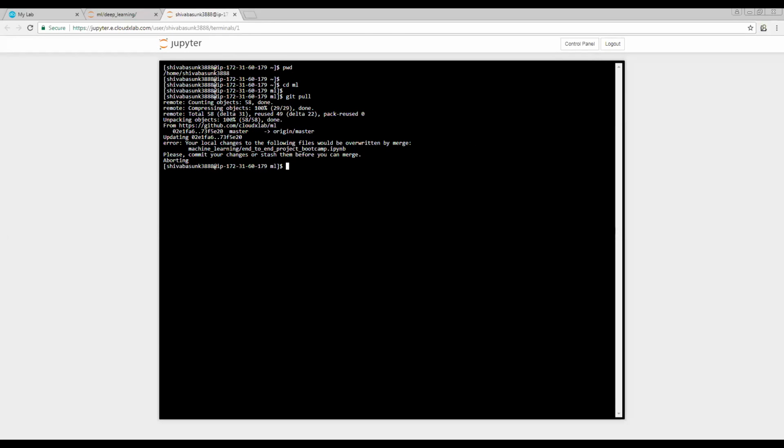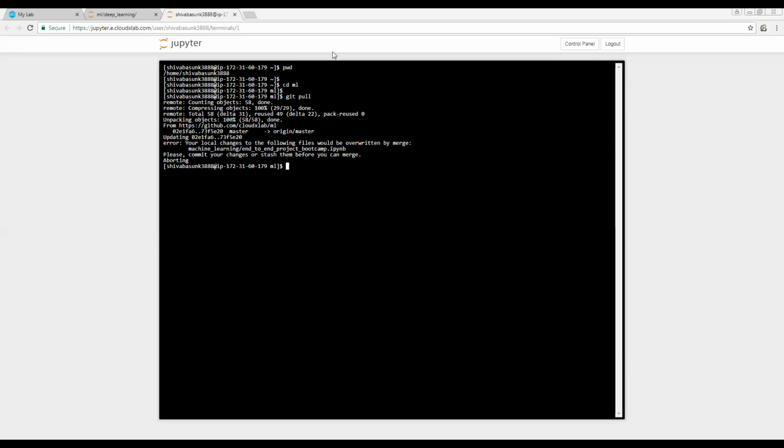Okay, since there are some local changes in the machine learning end-to-end project, are those changes something that you want to keep, or are you okay to let go of those?